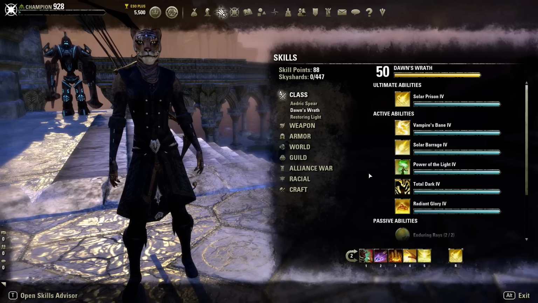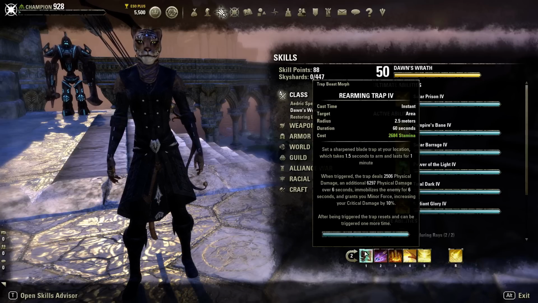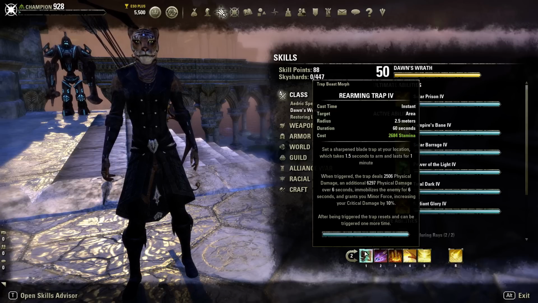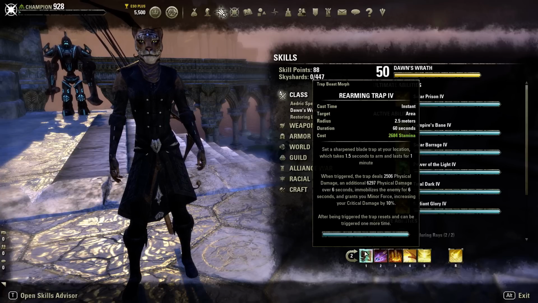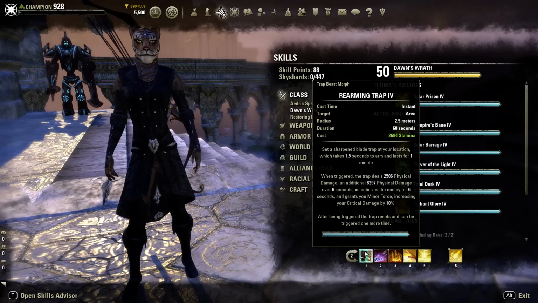Alright, moving on to the back bar. We have our first ability, which is called Rearming Trap. This one, basically, you throw a trap out that takes 1.5 seconds to activate. Once it triggers, it deals X amount of damage up front, X amount of damage over 6 seconds, and immobilizes the enemy for 6 seconds, and grants you Minor Force, increasing your critical damage by 10%. After being triggered, the trap resets and can be triggered one more time.